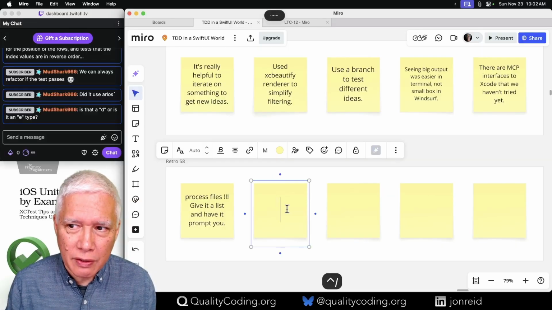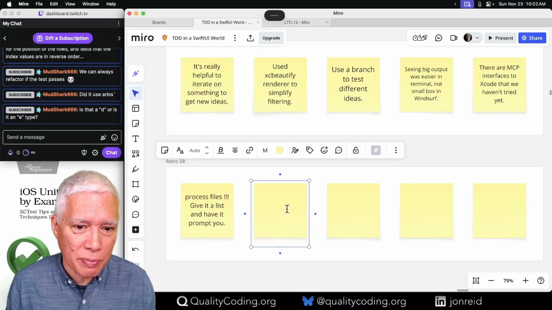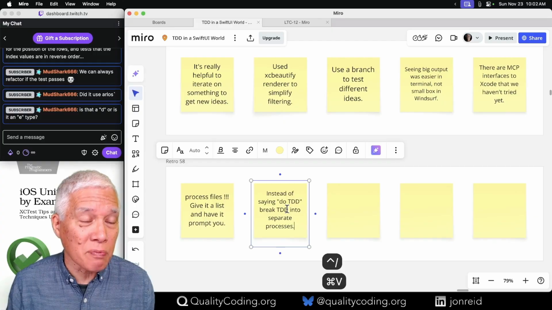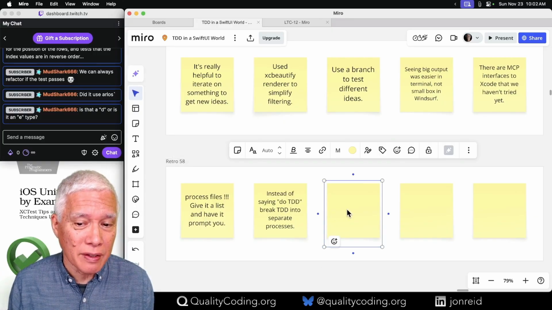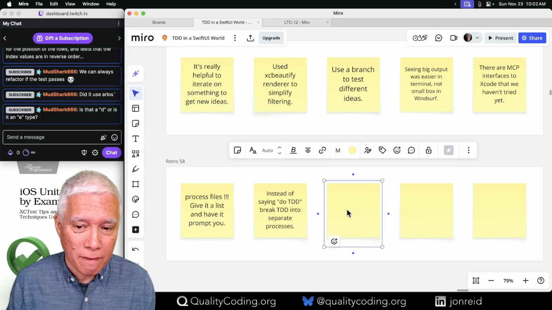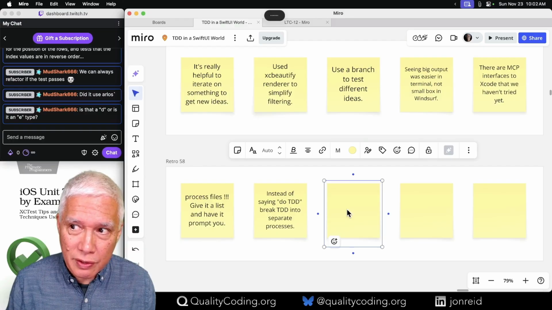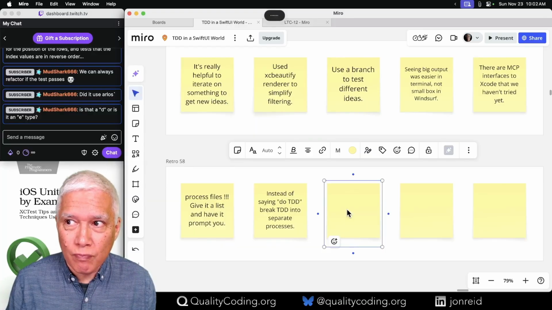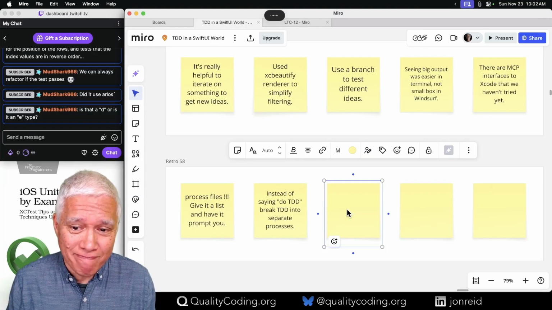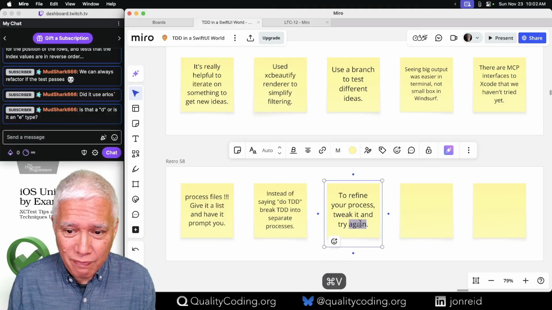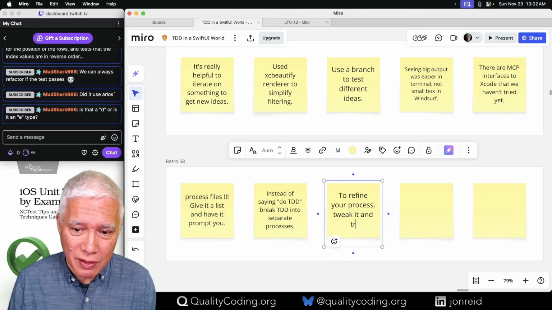Instead of saying do TDD, break TDD into separate processes. I think that is a really important thing, really useful. To refine your process, tweak it and try again.